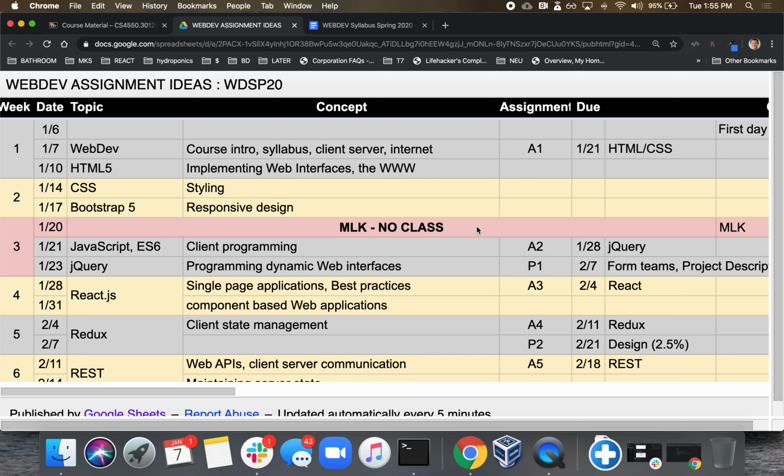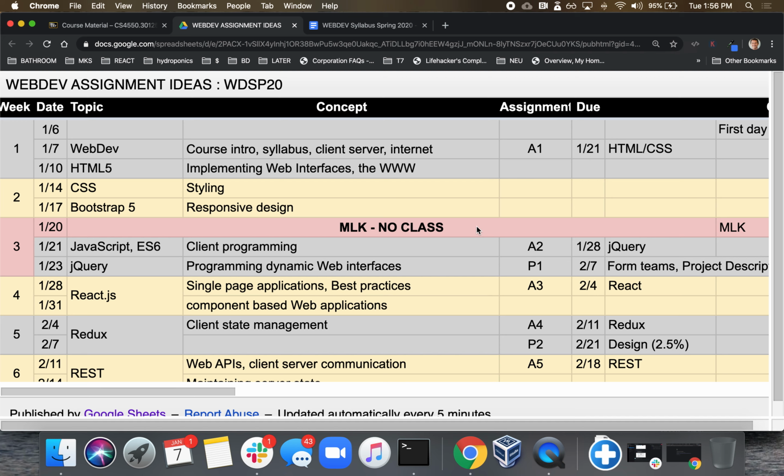We'll run into some challenges in React.js, in particular how to maintain state in the application. As a user interacts with the application, it makes the application transition from one state to the other, and we need to maintain the state of the application. And it's fairly challenging using just plain old React.js. And one of the more popular ways of maintaining state in the application is Redux. Redux specifically for React. So the combination of React and Redux has become very, very popular in the industry as a means of maintaining state and propagating state across the entire application. So we'll spend a couple of weeks there.